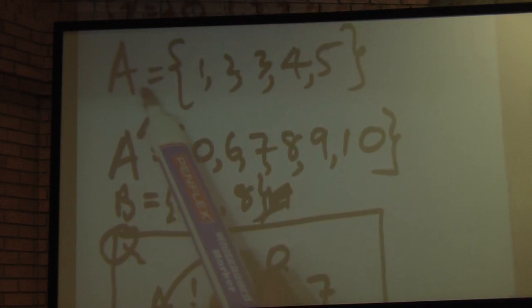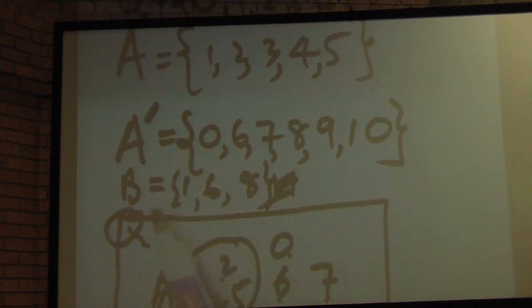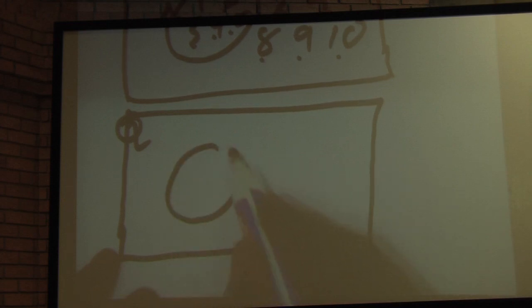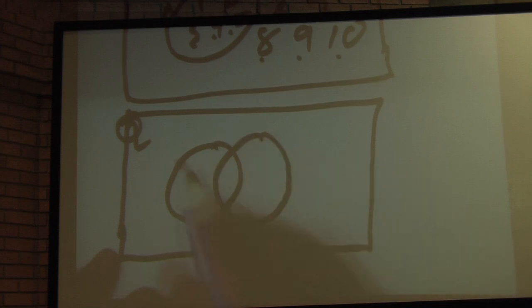We'd have our Q, the universal set. Because there are elements in set A that are also in set B, which is 1, it is better for us to have an intersection. So we would have set A intersecting with set B. That would be our A, and that would be our B. Within the intersection, what element is in there? 1, because 1 is found in both A and B.